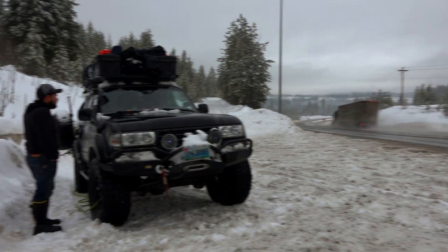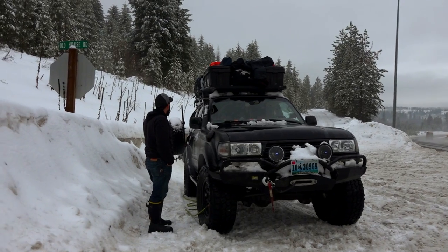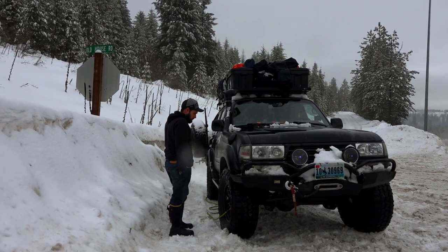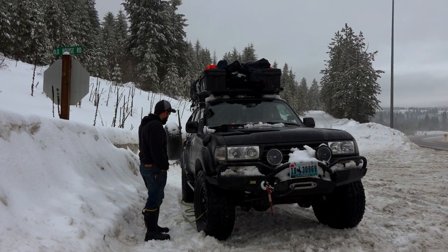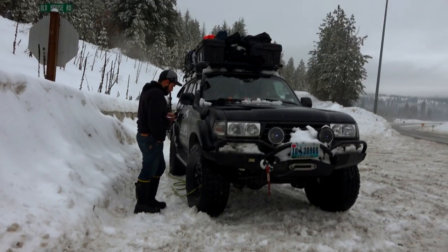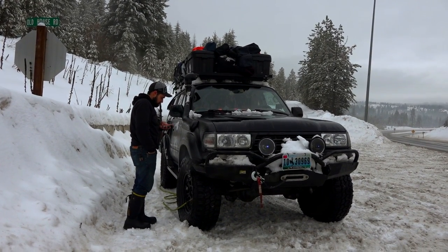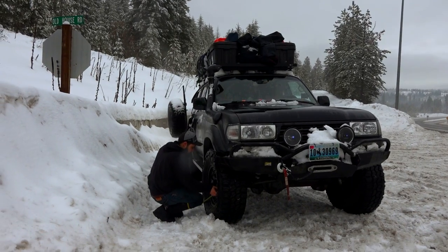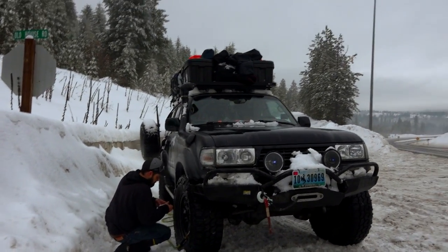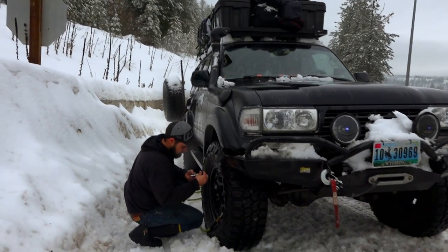To the highway, and it's kind of raining out here. I don't remember if I've said it already, but we're moving to Washington, see what it's like out there. Just airing it up. Surprisingly, with all the weight, we've done pretty good in the snow, and it's probably a couple of feet in places. So far, so good.